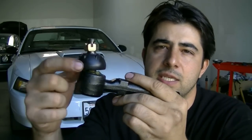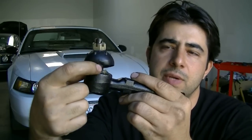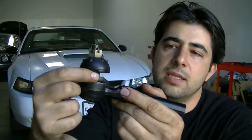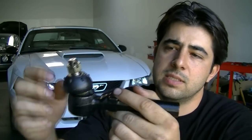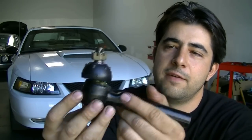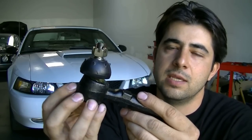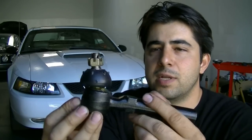As you can see on this outer tie rod, there's a rubber boot. This rubber boot is for keeping grease inside here, for lubing up the ball joint. Actually, as you know, the ball joint and this housing are both made out of metal, so they cannot be metal on metal. Therefore, there is a material that surrounds the ball joint, between the ball joint and this housing, which I would assume is a plastic-like material, but I don't know exactly what it's made out of.